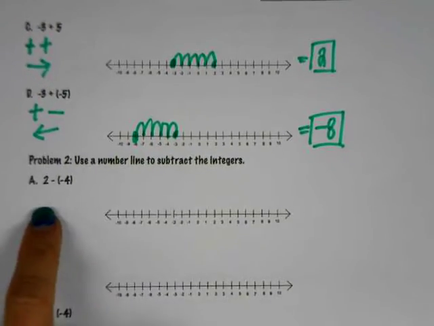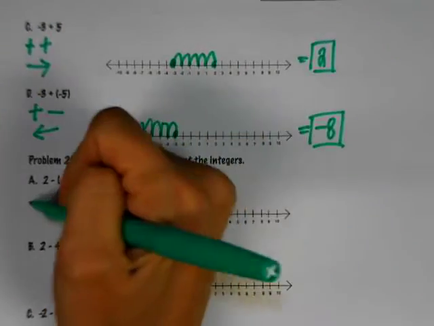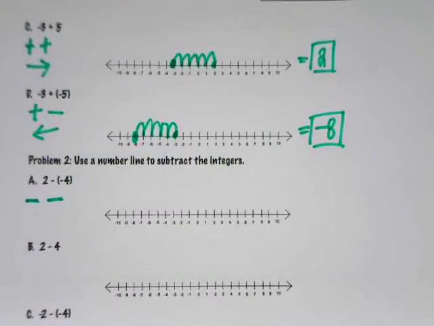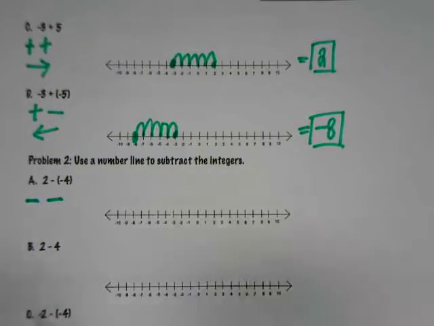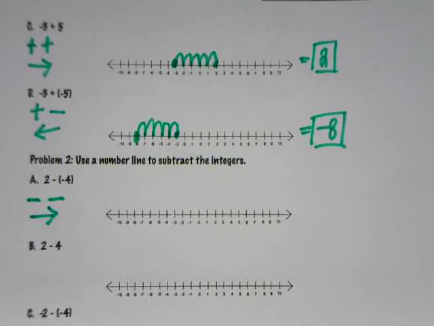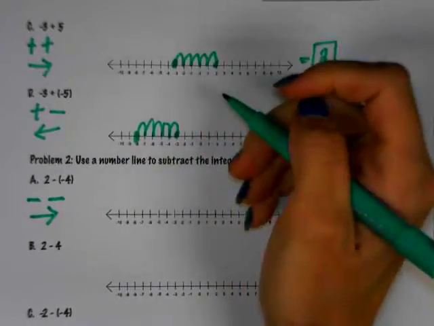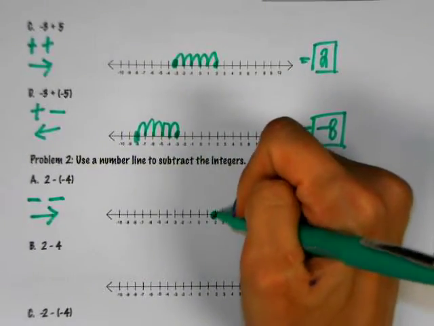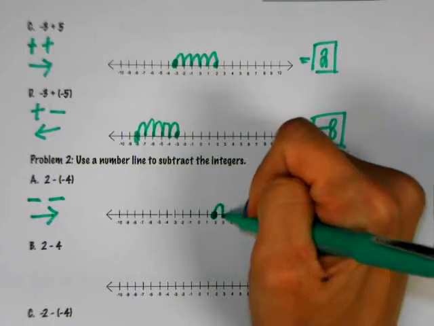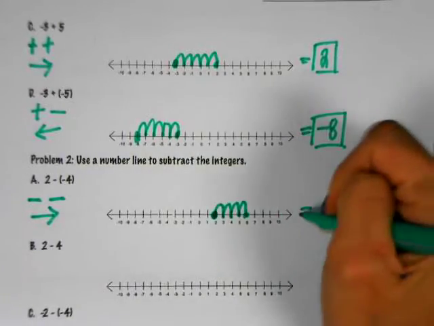So for this one, 2 minus negative 4, you're subtracting a negative. Same sign, so what direction? So right, yep. That's why you guys have kind of been trained. If it's 2 negatives, you make the big plus sign because it's the same thing as plus plus, okay? So start at 2. Move to the right 4. So that's going to be 6.